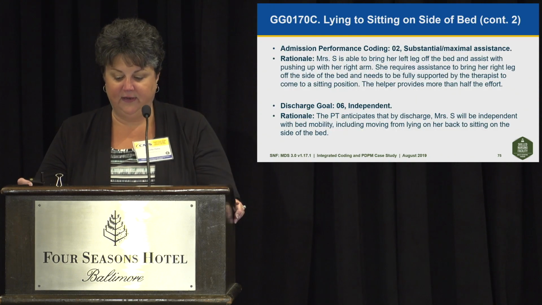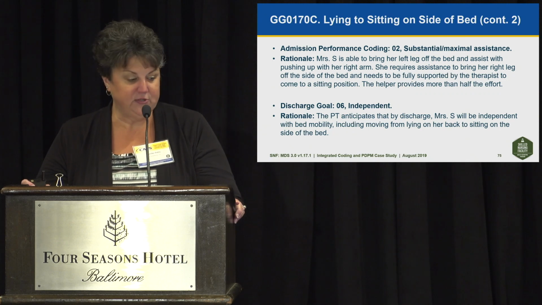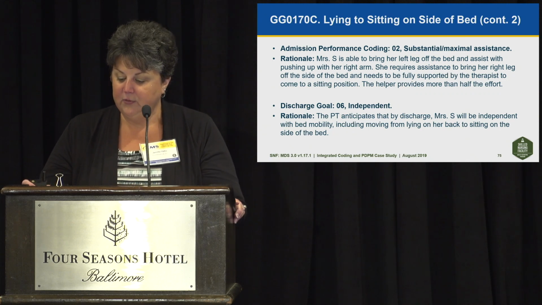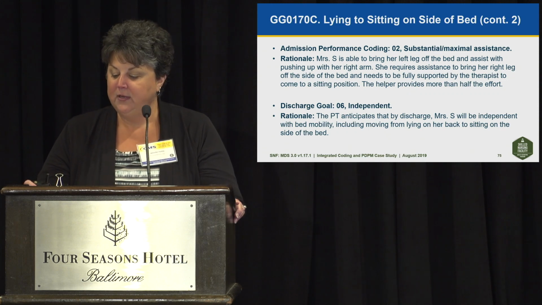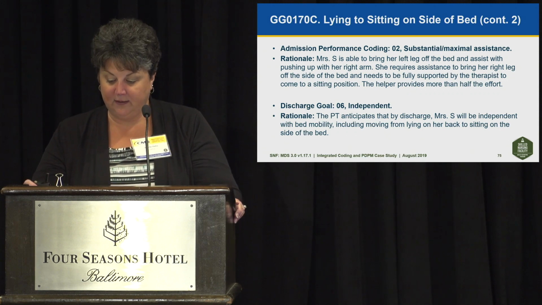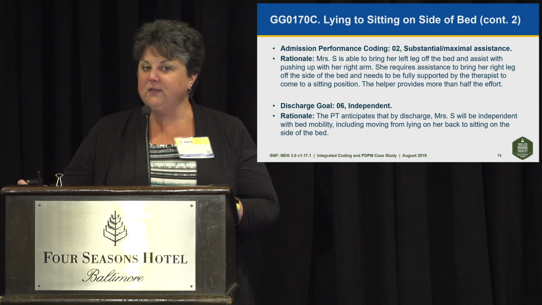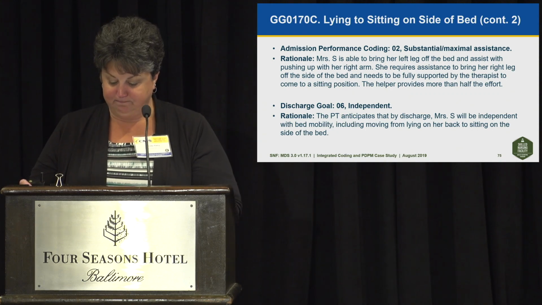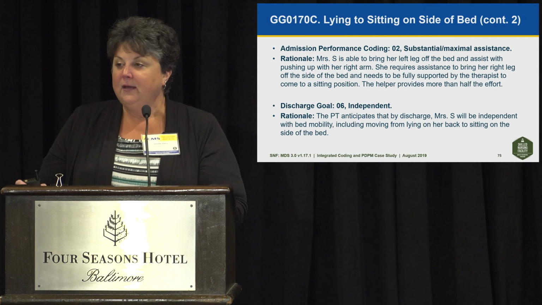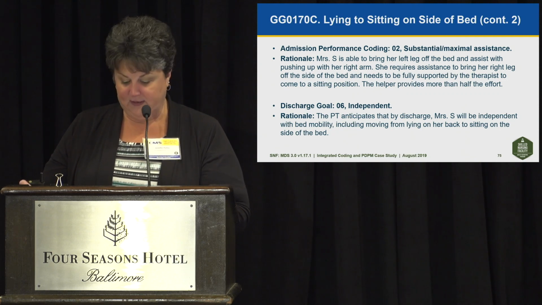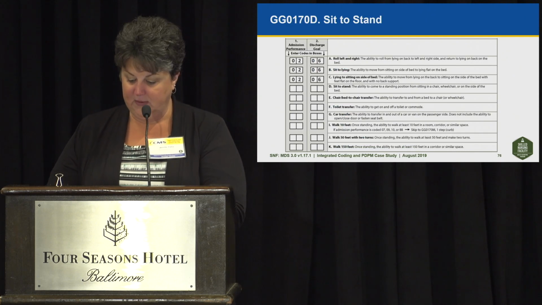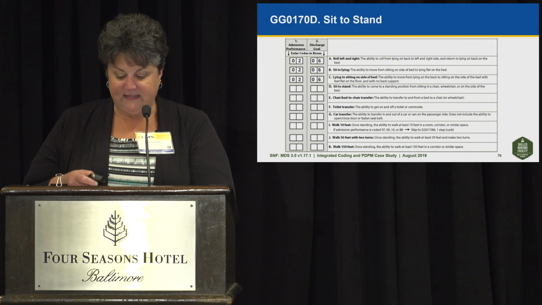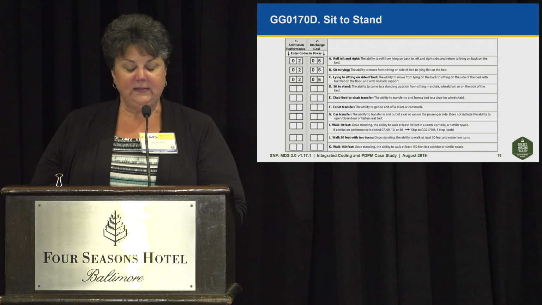Again, quite a bit of information to support coding her admission performance as 2. We note that she can bring her left leg off the bed, assist with pushing up, and then needs assistance to bring that other leg off the side of the bed and is fully supported to come to that sitting position. And I think we'd agree that it's more than half the effort based on that. But we expect she'll be independent when she goes. And then we have sit to stand, or GG0170D.